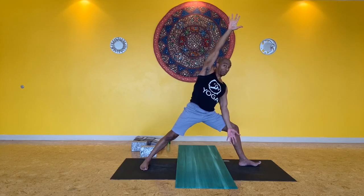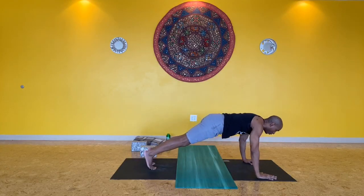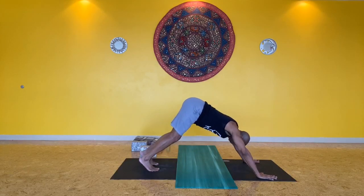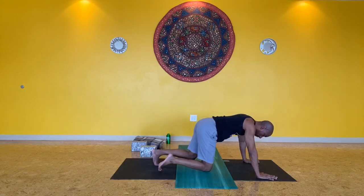Now we will be going a little bit deeper a little bit later. We're just getting the body nice and warm. Let's breathe in. Exhale, let's turn. Let's bring the hands back down to the mat. Let's step back into plank pose. Finish your flow. We'll meet up together in downward facing dog. Take a few breaths in your down dog. Let's go ahead and bring knees to the floor.